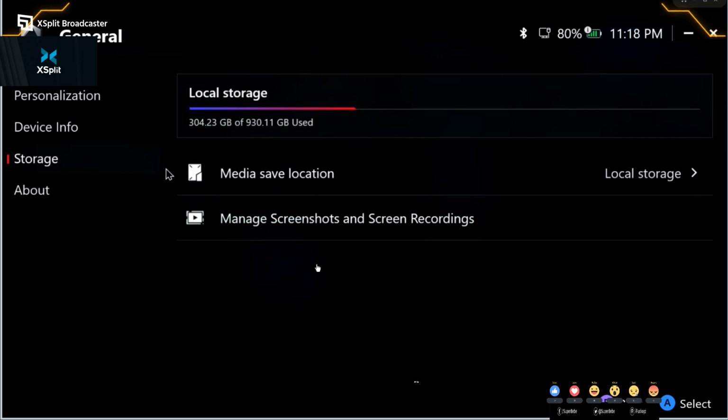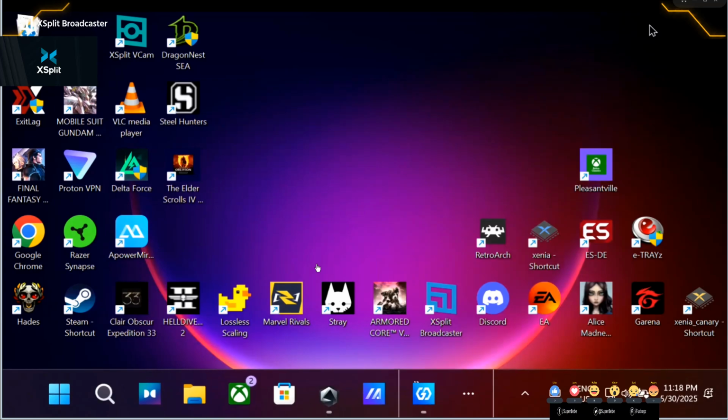Way back before, you could go to your local storage by clicking this, but after the update, it will not let you. So I'm going to minimize this.